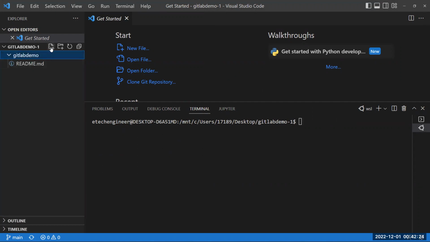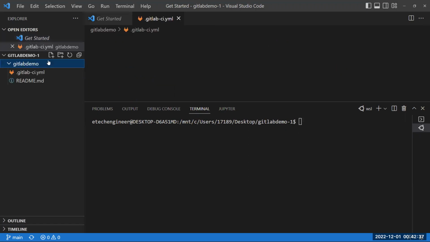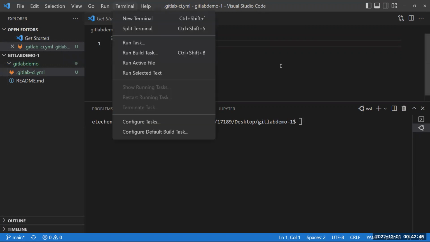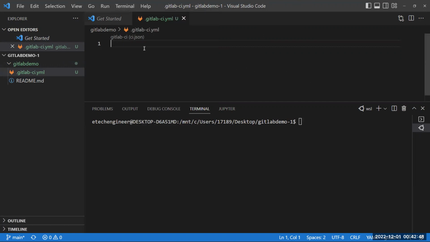Here we have to build a pipeline. Click on add new file. The name should be .gitlab-ci.yaml. The name has to be that way. Then I hit enter, and here I have my GitLab pipeline file. In GitLab, we're going to be using the default Docker runners as our GitLab runners, so we're not going to worry about the runners. We're just going to worry about defining the pipeline.